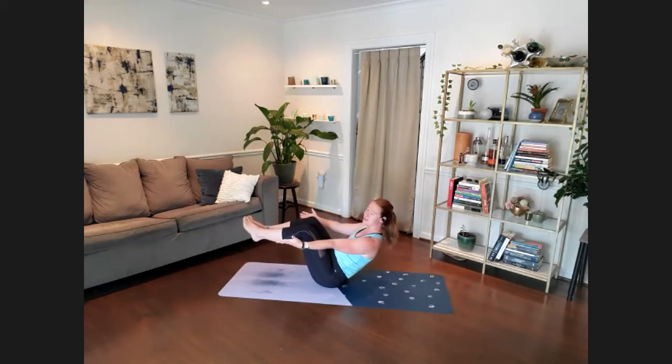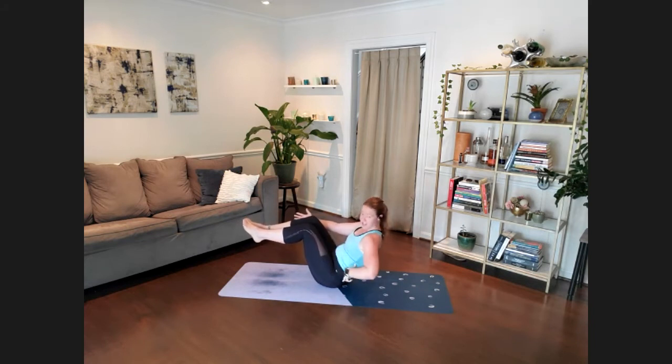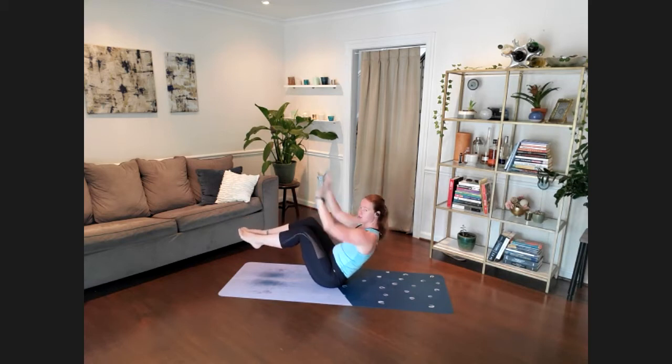Let's go ahead and bring it up into that boat pose. Any of those 3 options. So heels can stay down, heels can come up, or legs can go lengthened. Keeping that little bit of an angle on the torso, but making sure that that lower back is nice and long. So keep that chest nice and proud. Keep that spine long. We've got 5, 4, 3, 2, and bring it back up to seated.